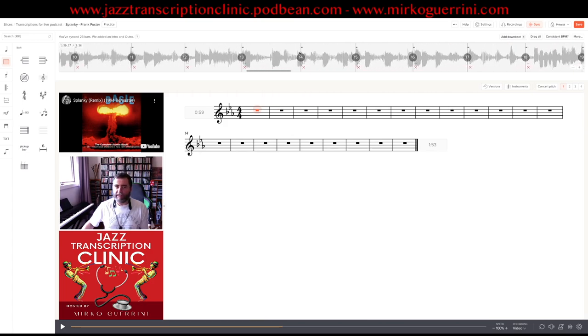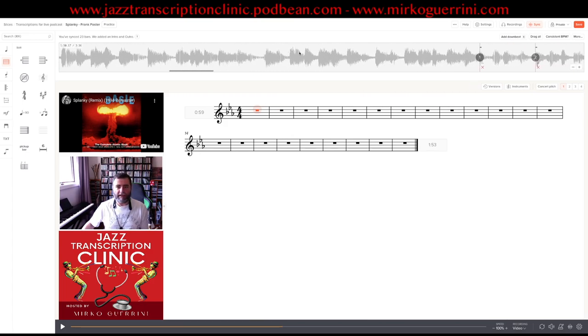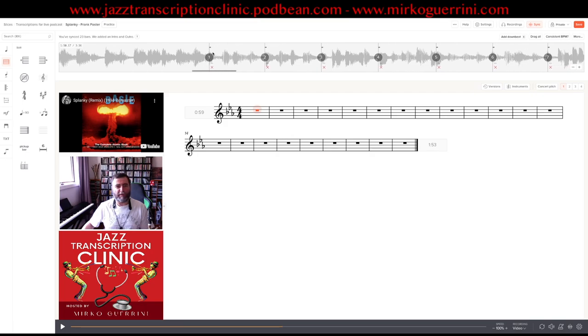Explosion of the Count Basie big band. Right, so let's dive in. It's a gorgeous solo, with a lot of blues sounds in it, with a lot of rhythmic ideas that are gorgeous, and harmonically it's not so simple. So there are some brilliant changes to the harmony there. We will look into it. So let's start.